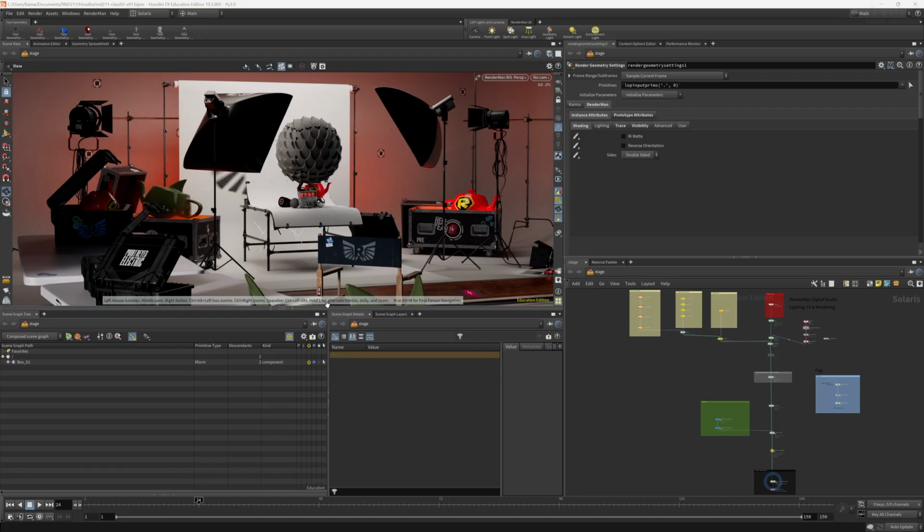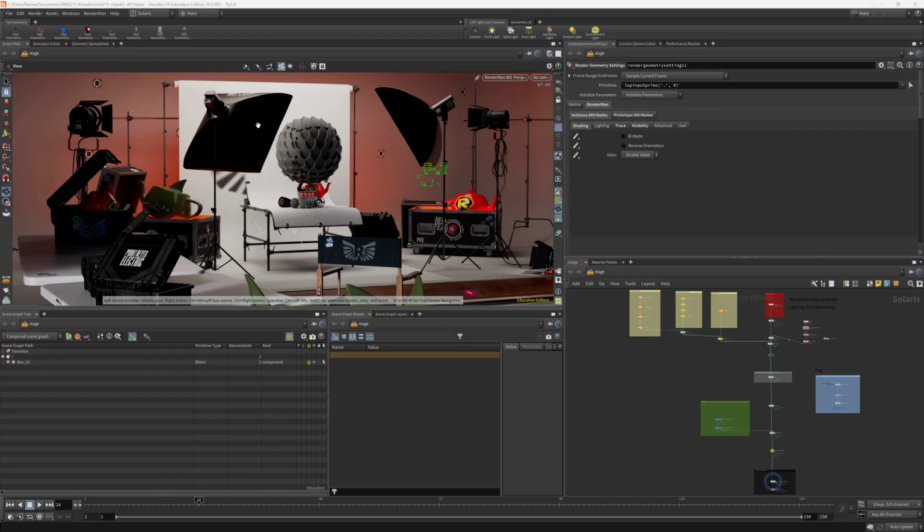All of this can be done at no expense to the scene complexity of the scene that you have loaded into the viewport of the software that you're using. So let's jump in and we'll see how this system works, and we'll have a look at all of the different geometry attributes which you can add into RenderMan for Solaris.